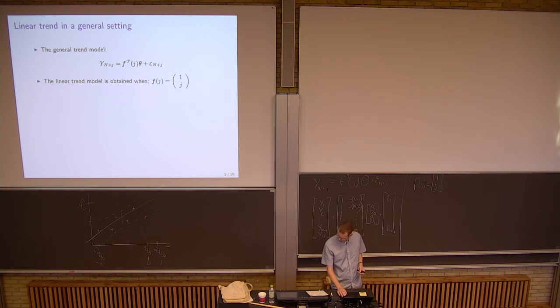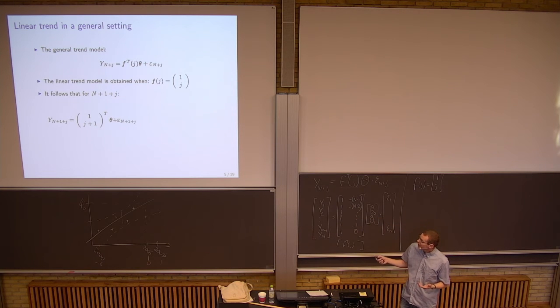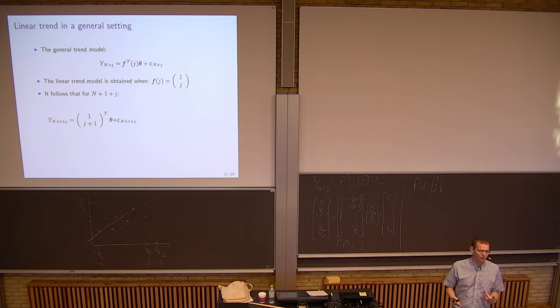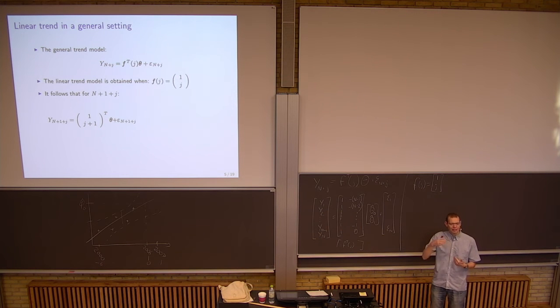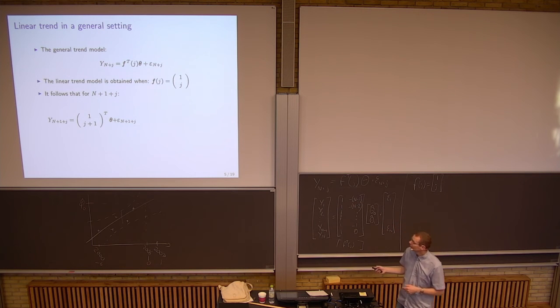So the next step is what I actually promoted this idea with: we want to step forward in time. And what we want to do is to make it easy to step forward in time. So when we get the next observation, we want to redo our linear regression model. And that's actually the scene that we're aiming at, and that's where you can see the difference comes in. So if you go one step further in time, you just add 1 to f here, to the j. So that'll be j plus 1.